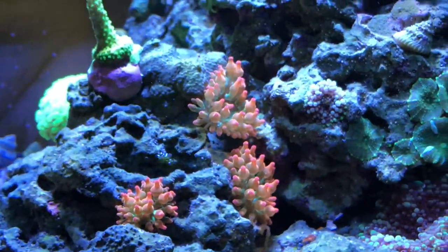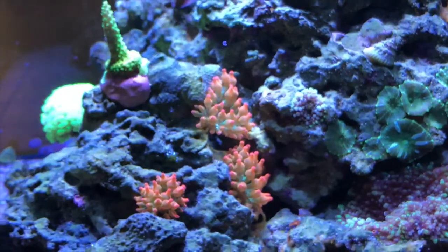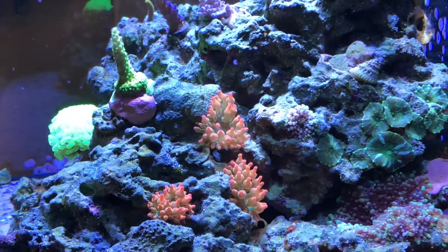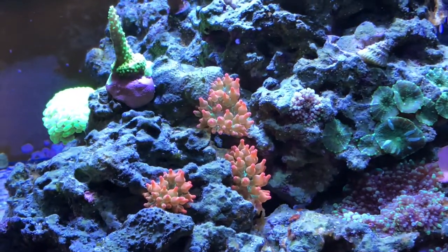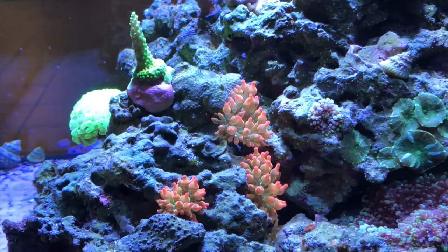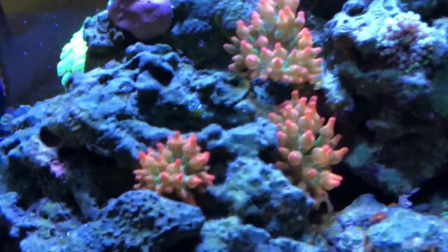I had been feeding this anemone sort of sporadically, and it had been growing and growing. It's been in this tank since February. Wait, was it February or January? I don't know. It's been about 4 months, and it was growing and growing, and then all of a sudden decided to split. They say that you have to kind of make it unhappy to split. So I don't know. If it wasn't happy, I didn't think it was. So it was a total surprise.